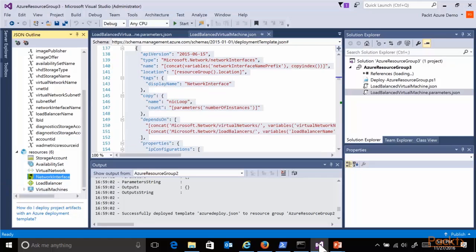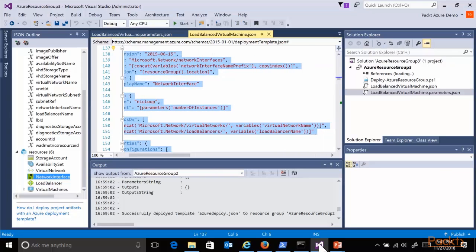If I go to the network interface, it's about the same structure. The type is a Microsoft network interface, where in this setup I have two, one for the virtual network and one for the load balancer.